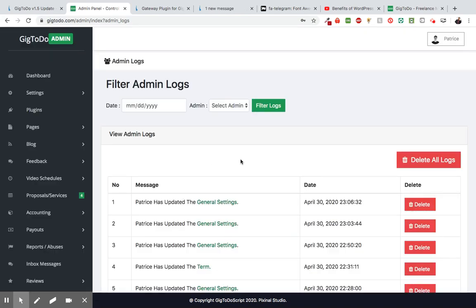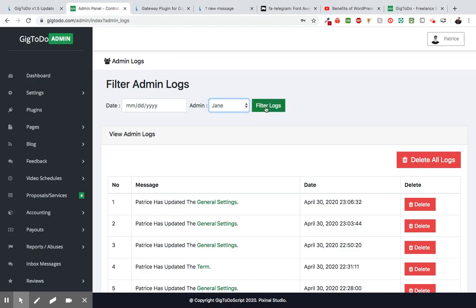So this takes us to a page with this filter right here. So the main admin can filter through different admins to see what they've been doing on the system, or say something happens on the platform, the main admin can actually track that through the dates or the admins on here. And now you don't have to fill both of them to hit filter logs. You can actually fill just one, maybe choose Jane, then hit.